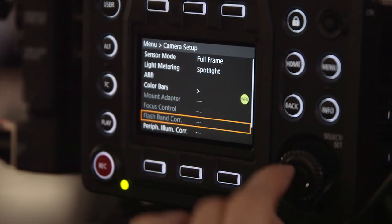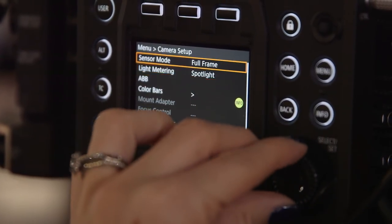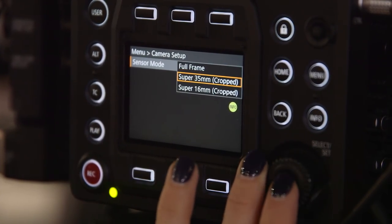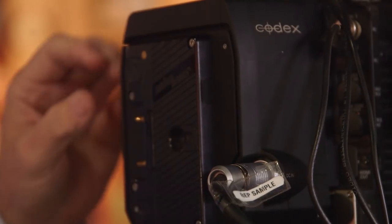And you also have a 2K crop mode in here too, so it's called a Super 16. Even if you have a lens with an adapter that covers the smaller image circles for the smaller sensors, you can actually shoot that now raw output in 2K to the Codex recorder that actually bolts onto the back of the camera. It's a raw recorder that bolts onto the camera.